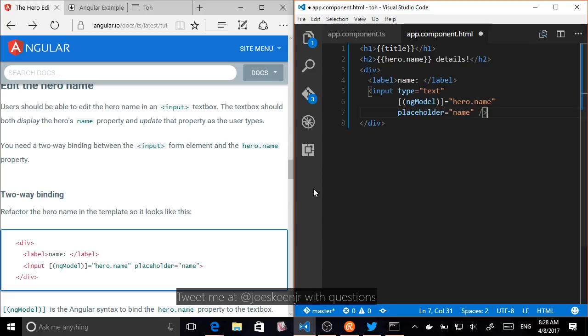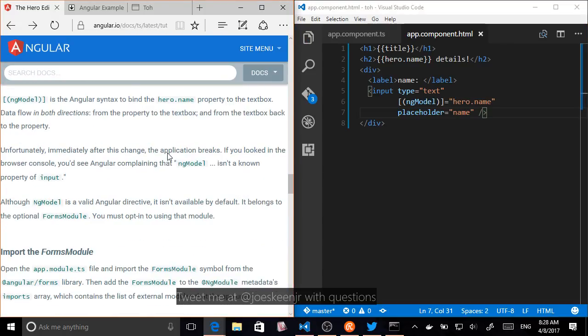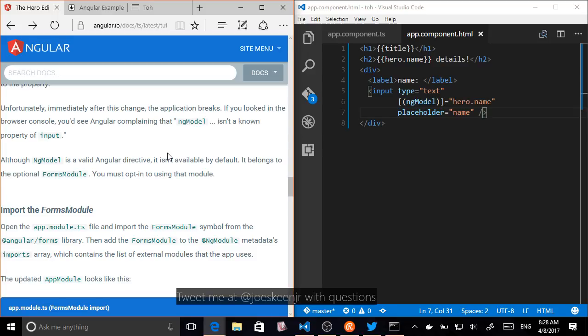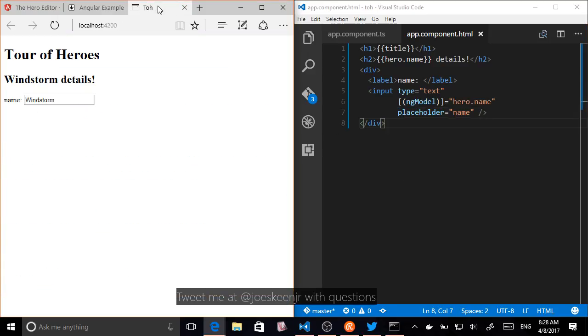Okay, so let's go ahead and scroll down here. And here we go. If we make changes to this, we'll see it works. Isn't that great? It automatically updates. Windstorm. Cool.